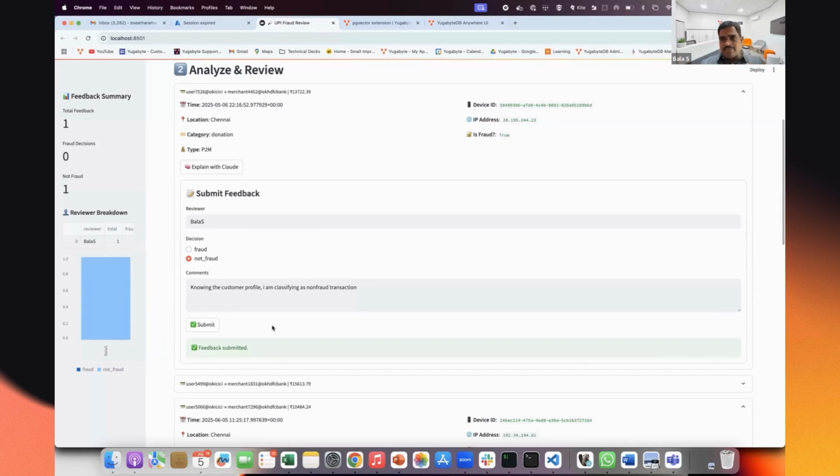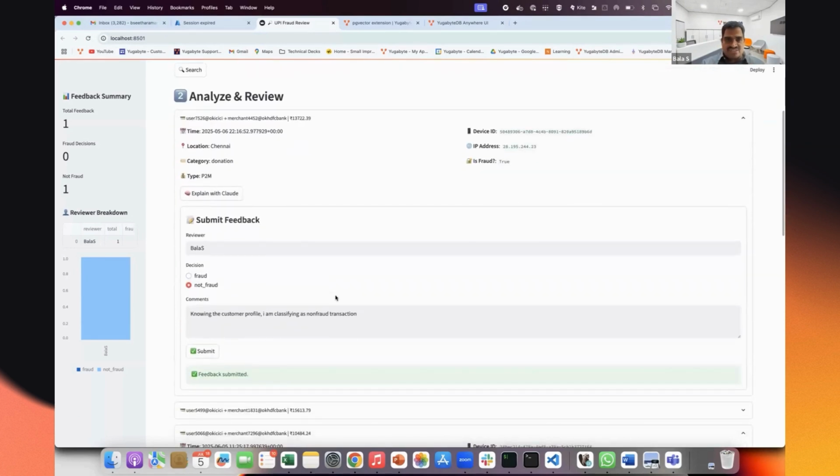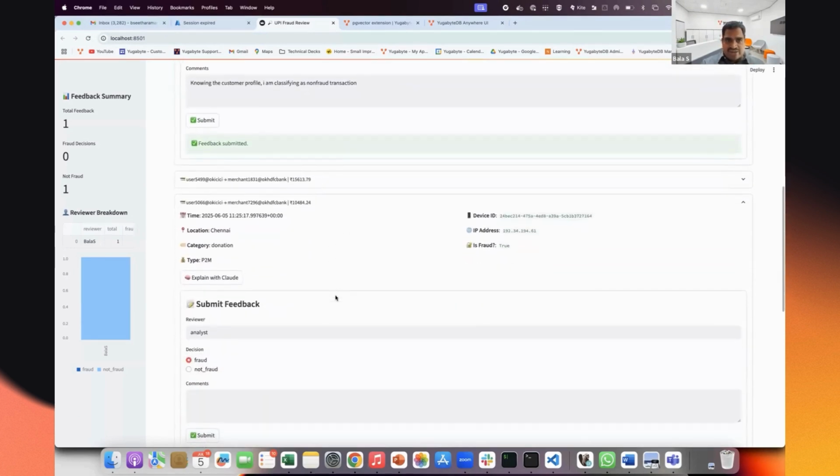So this really helped me to search the transaction with my semantic query, because I don't want to write a query to put a lot of things, because the person on the other side is not technical. So that's where RAG use cases, the retrieval augmented generation use cases with semantic search, are really going to help us solve these types of problems quickly. And on top of that, it is also helping us validate with Claude or OpenAI, making sure how this is all being correctly explained based on this transaction. You can see that, right? So now feedback is submitted.